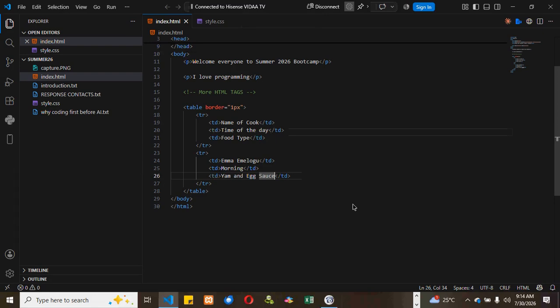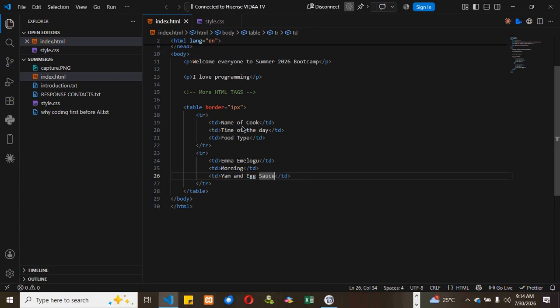So, this is our folder here. And that's the last time we had class. We were trying to create a table before we ended the class. So this is a table tag. I taught you about tags in the class. Okay. And so here is your table open tag, and here is your table close tag.